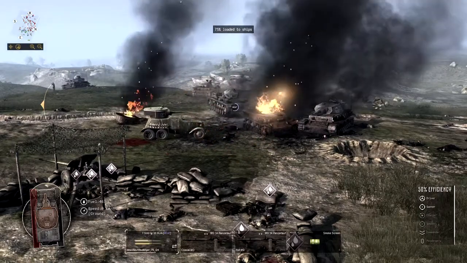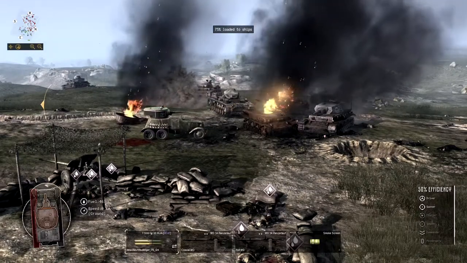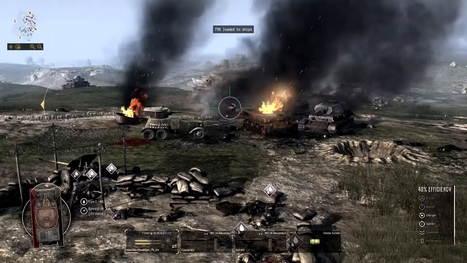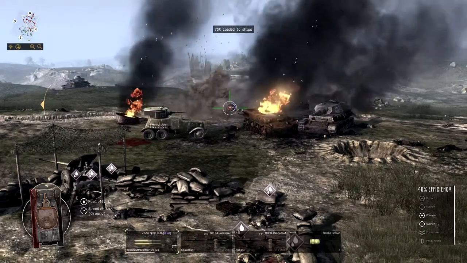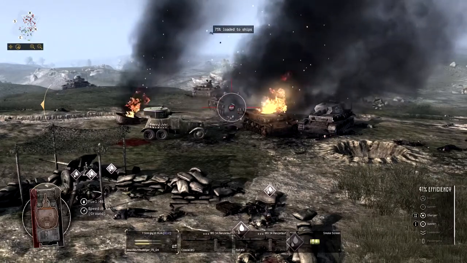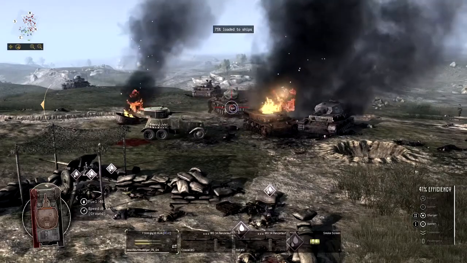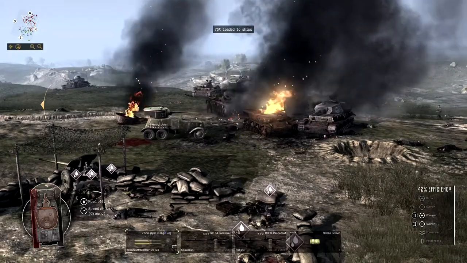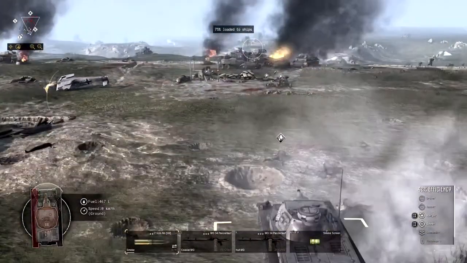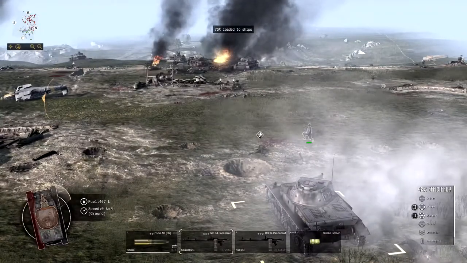Oh, man. Got our turret. Not good. This is not good. Need to get rid of this. Oh, I think we got him. Yeah, that's him. That is him gone. Now we can use this as a turret to just... Oh, what the hell?